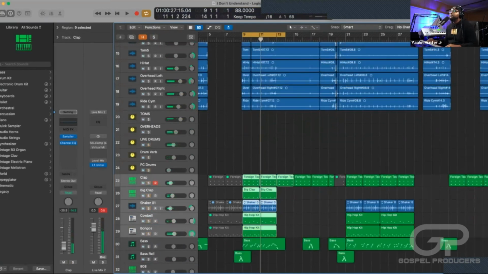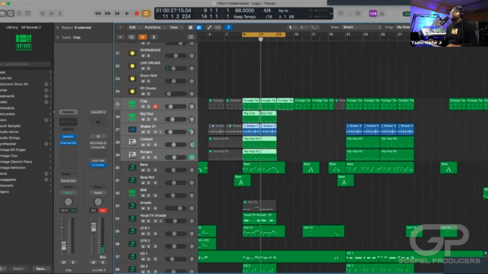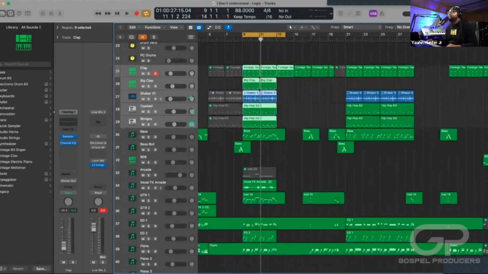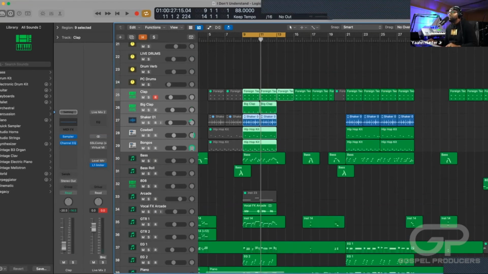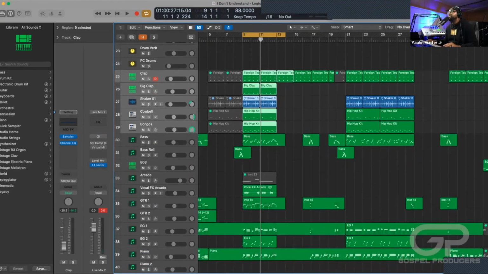Here's where a lot of people go wrong. You have 50 tracks of a loop. It doesn't take that, especially for a track like this. You don't need 50 tracks for a loop.